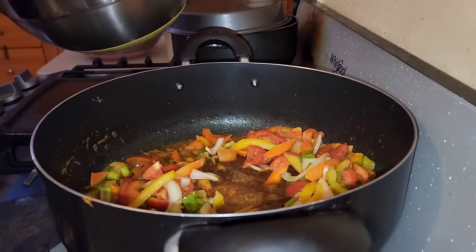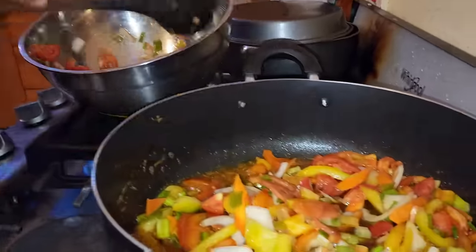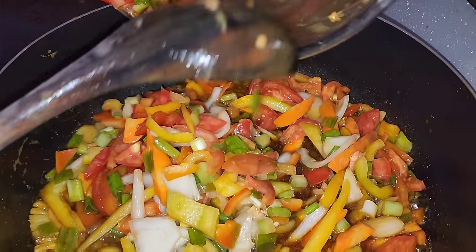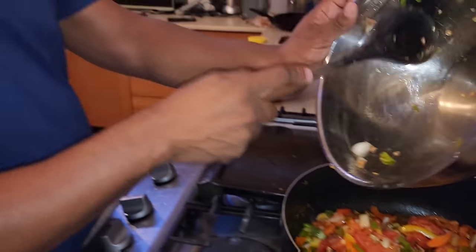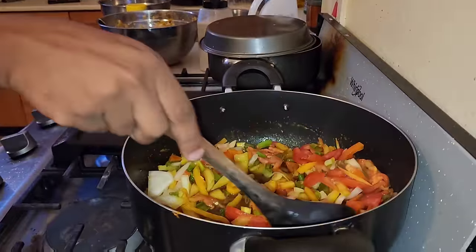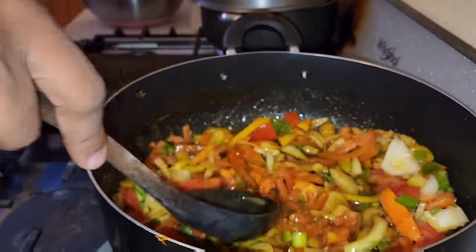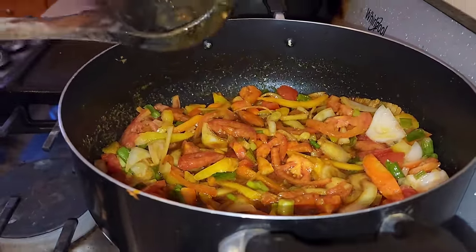When you eat your takari, you taste no raw onion or raw scallion. You want to make sure everything is nice and cooked, so you leave it for a little while and let it cook. Just continuously turn it around, make sure everything gets in, then leave it for a little while. Cover it and let it cook.